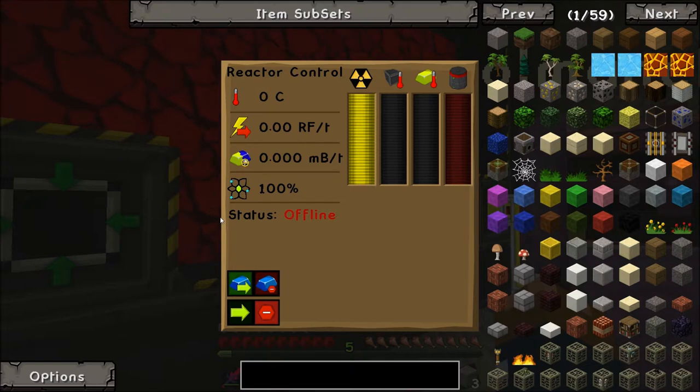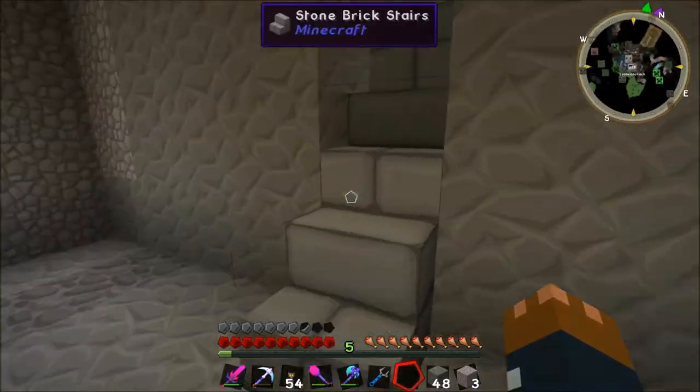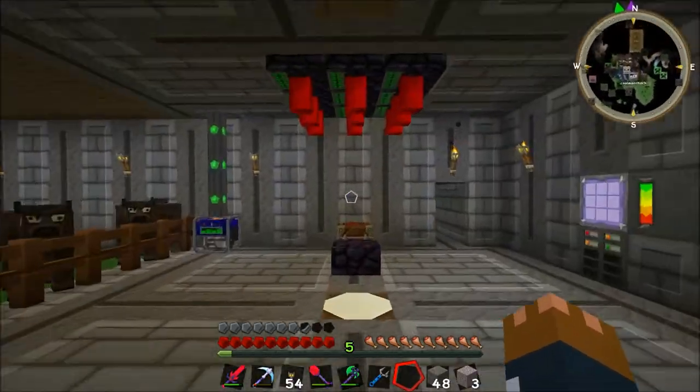3, 2, 1. Turn on the reactor. Whoa! Oh my god, look at this power generation. 7, 8 kilo redstone flux per tick. Oh my. I have no idea what that means, but let's go and check up here. Let's see how much power we're getting.